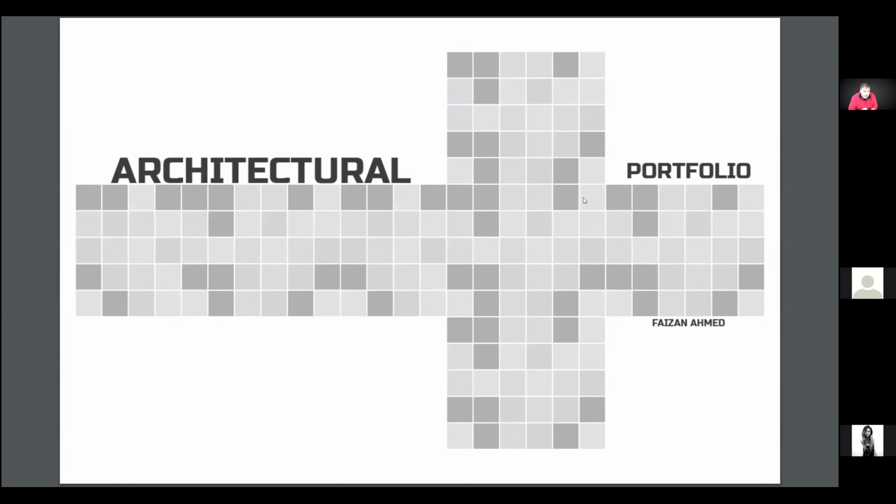I like the use of different tones of grays, right? I would probably just say one thing that I think will make it better. And you guys probably already know what I'm going to say. What do you guys think? The fonts actually are great, it's just switching the content of the fonts, right? So what do I always say is the most important name? So ideally, where you have architecture, the biggest font, I will make that your name, right? And then move architecture to the other one, because you want your name to stand out. And then secondary is architectural portfolio, right? But very simple thing to fix. Otherwise, it's a pretty cool looking cover page.